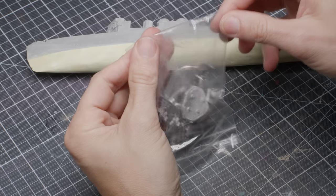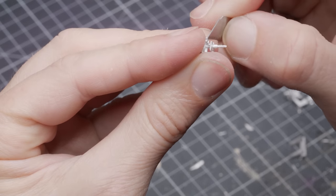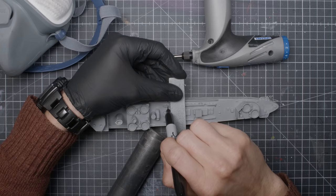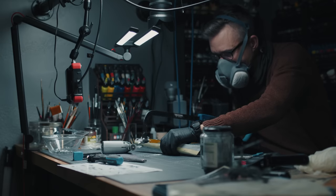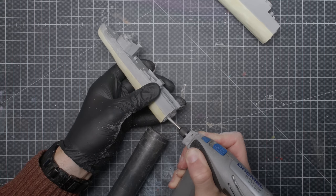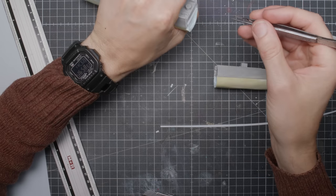I'll be jumping back and forth quite a bit between monster and ship, as my process did just that. A hobby project is seldom a perfect string of events — more of a mix of 'I'd like to do something different now' or 'oh dear, that epoxy putty on Vashdor is going to take hours to dry, good thing I have lots of other bits to work on' — like this tiny crew. This is some serious small people with some seriously large pieces of flash. Cleaning that up was a little project in itself. Time to cut this boat in half. Once that was done I could add hull details using plastic cards and 3D printed propellers, toothpicks and small plastic pipes, using the World of Warships 3D model as a visual guide.